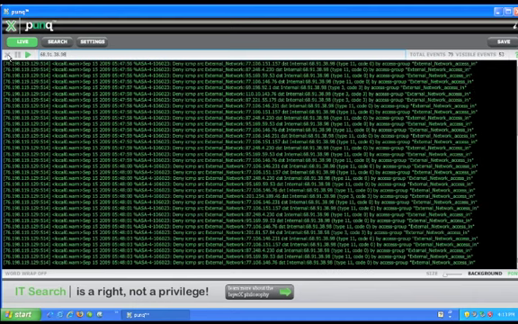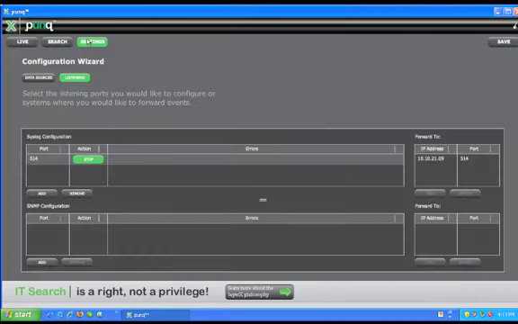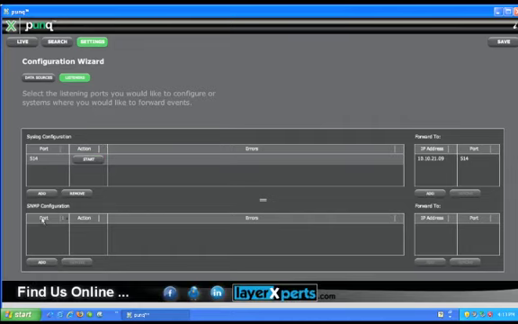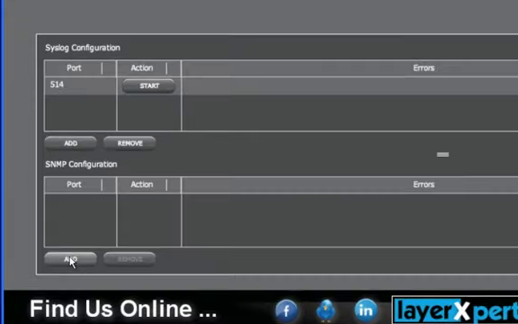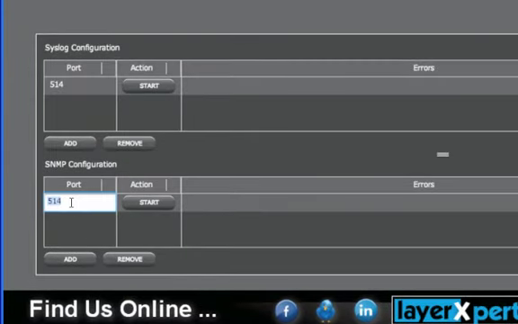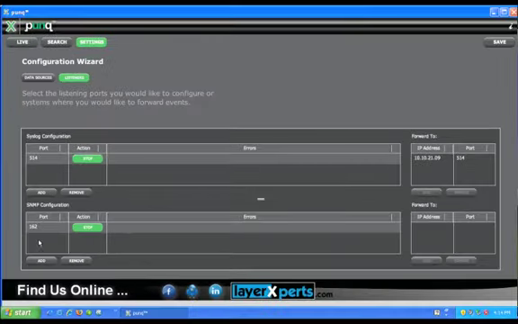So I'll go ahead and clear this and go back into my settings, and I'll go ahead and stop my listener at this point. Now additionally, you can do the same thing for SNMP, which is traditionally port 162, but you can see that you can set your port to any port that you'd like to listen on, and similarly you can start and stop your listener. You can set up multiple listeners for each of the SNMP and syslog configurations, so you can listen from multiple sources and across multiple ports as well.